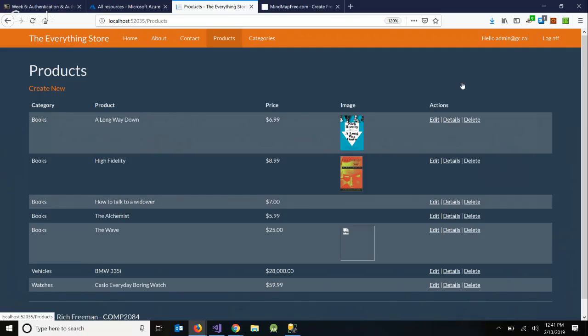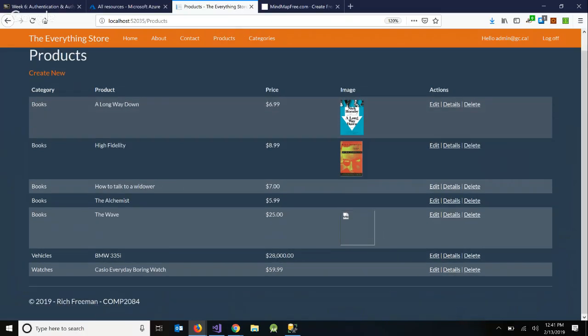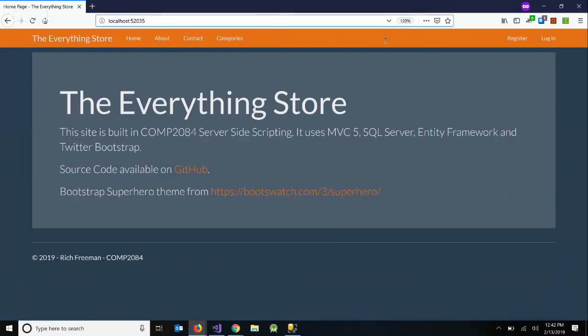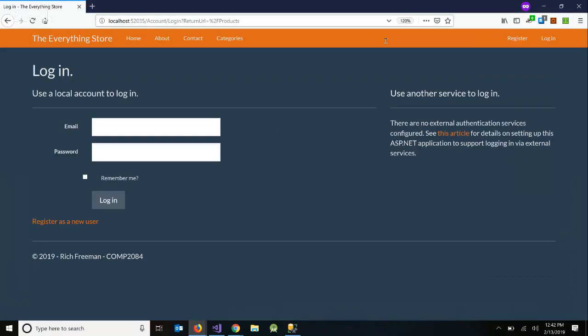So what if we want to, for example, make this view public, but we want to hide all the links unless the user is authenticated, right? So a public user can see this page, but it's read-only. So the first thing we need to do is override our controller level authorize, because right now as an anonymous user, even if I try going there, I get kicked to the login screen, so I can't get there. I want to be able to load this page, but not see the links.